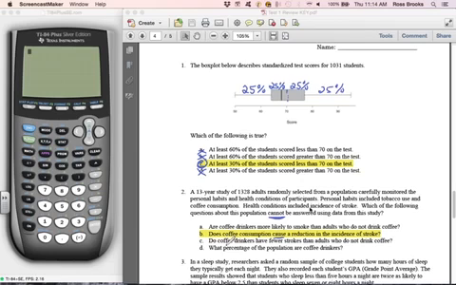C, do coffee drinkers have fewer strokes than adults who don't drink coffee? Well, we could look at the data and see, did that occur? But I'm not saying there's a cause and effect there. And the same thing with D. I can find the percentage of population that are coffee drinkers. I'm not looking for any cause and effect, and that's okay because this was observational.